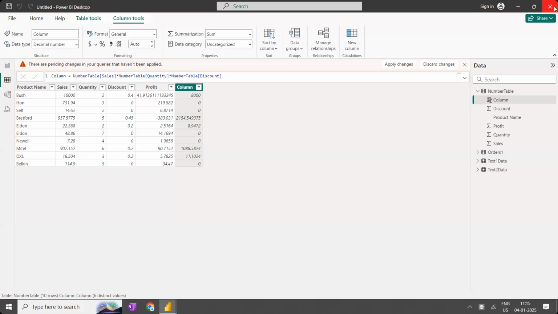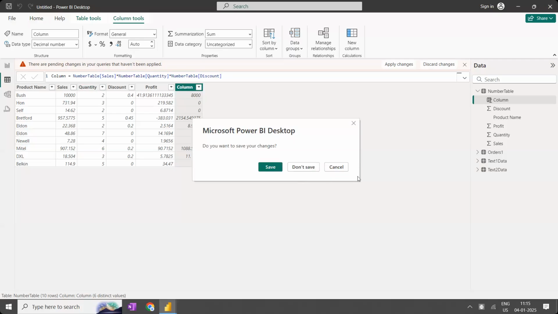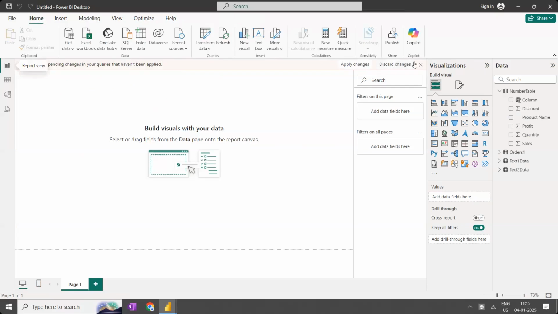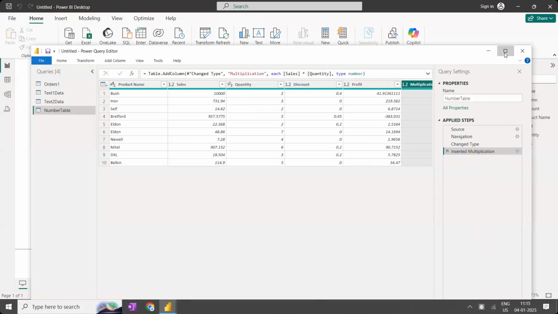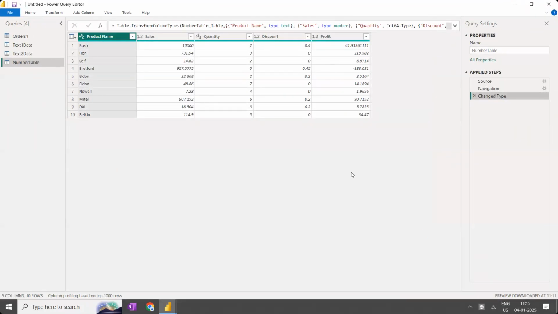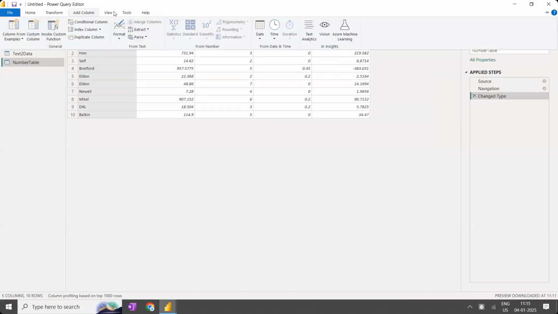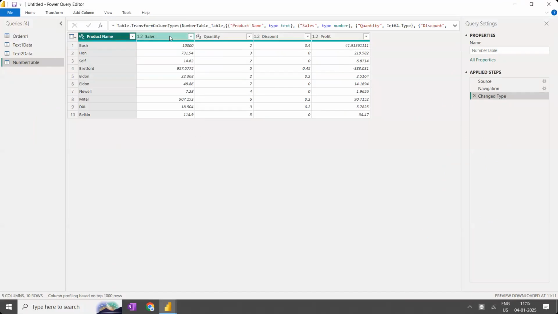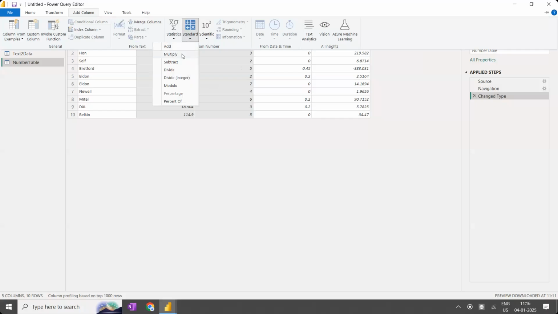Like that you can do the same thing either by writing the function here, numerical functions, or the second option you are having is within the transform. Within the Power Query also you can do the same thing. So here I'm going to click on the transform data. Within the transform data also, for example, I want to create a new column by multiplying the sales into quantity. Now I'm going to click on the add column. There also you clicked on the add column, here also you are going to click on the add column. First I'm going to select the sales and quantity, these two things, and click on the add column and use the multiply.